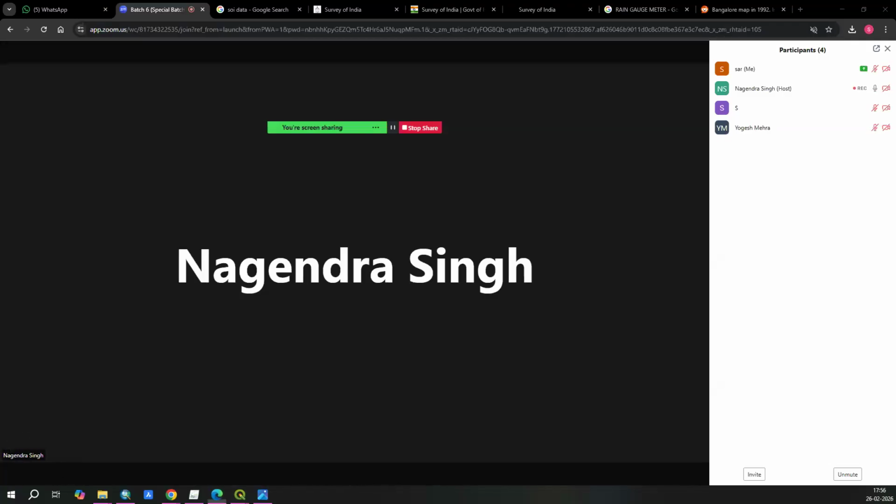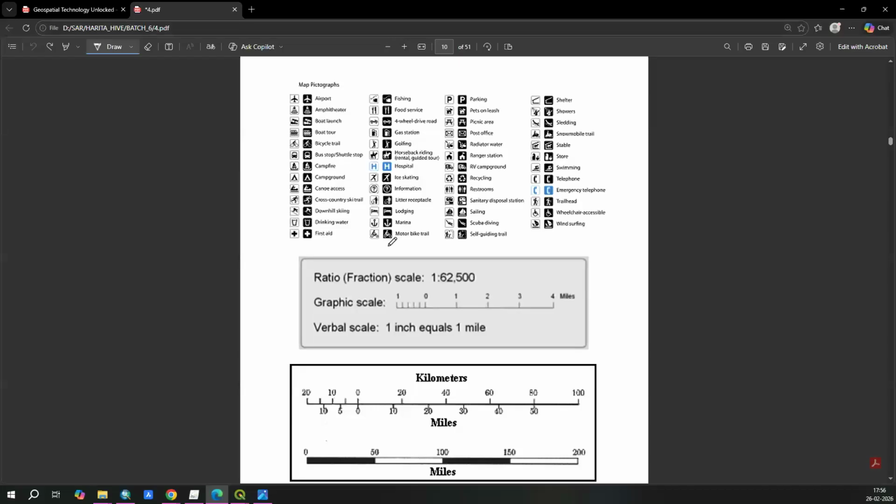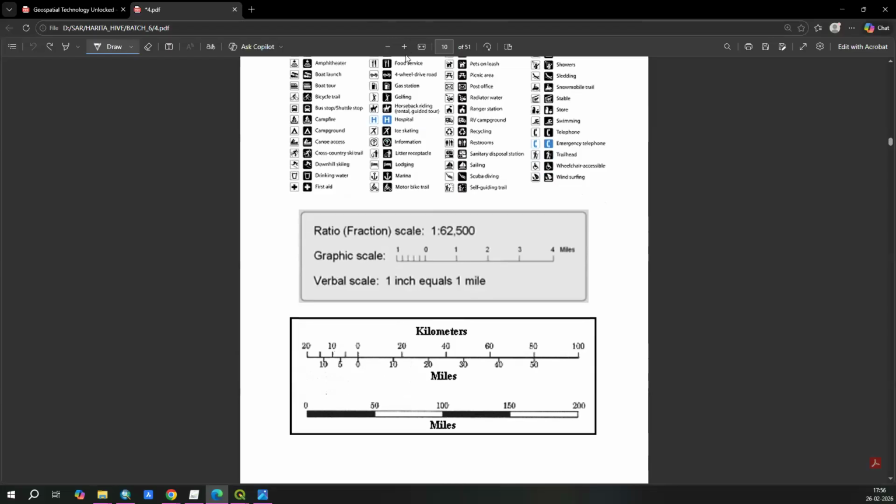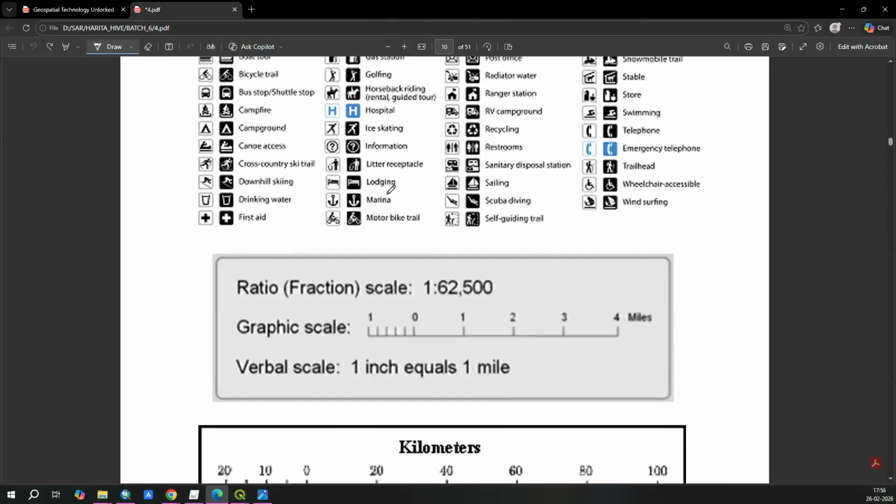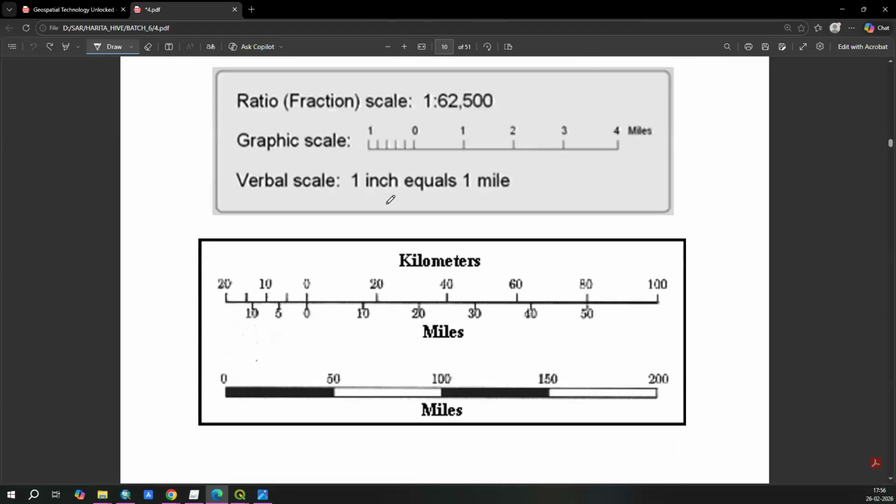So how many of you know how to read a scale actually? Does anyone know how to read a scale on a 2D map? It is actually very simple with a normal scale. How many of you know that they'll not use a scale on a 2D map? Instead, they'll use a rope or thread.